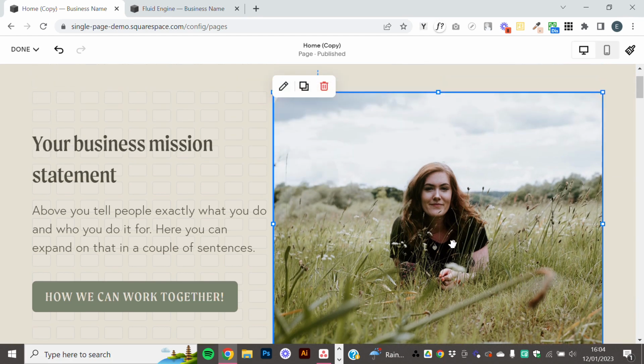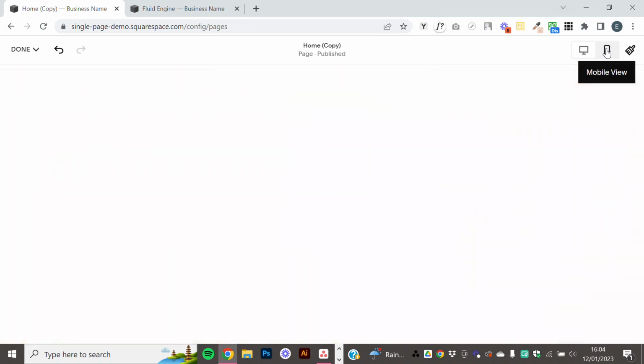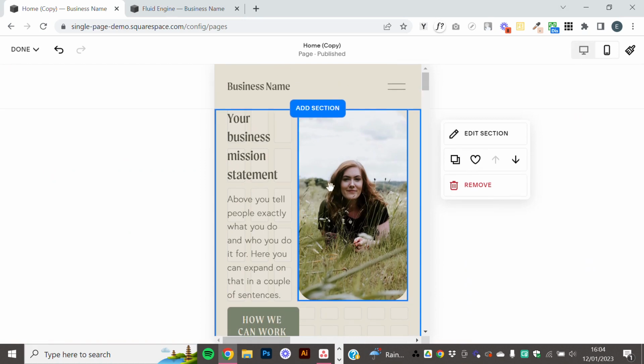Now, one very important thing to always remember when you're working with Fluid Engine is to check the mobile view. So in Classic Editor, Squarespace would automatically set up your mobile layout for you. But within Fluid Engine, you do need to make sure that it is working and looks right yourself. So that is, some say a downside, some say a positive. It does give you a bit more work. It means you have to check all of your pages, but it does give us the freedom to create layouts that work exceptionally well on mobile rather than ones that are just auto-generated by Squarespace.